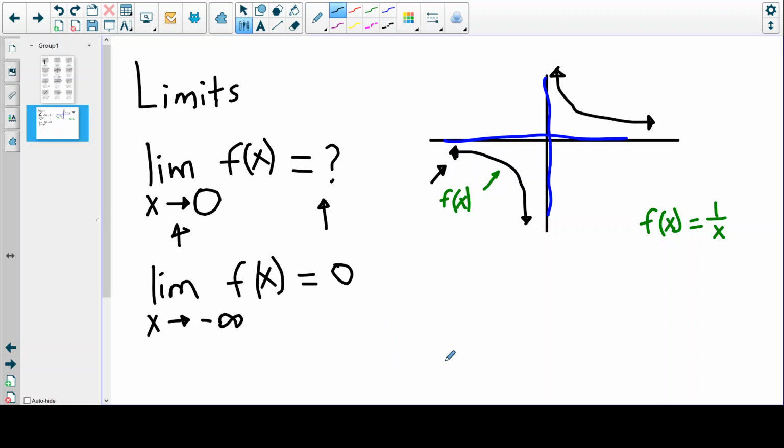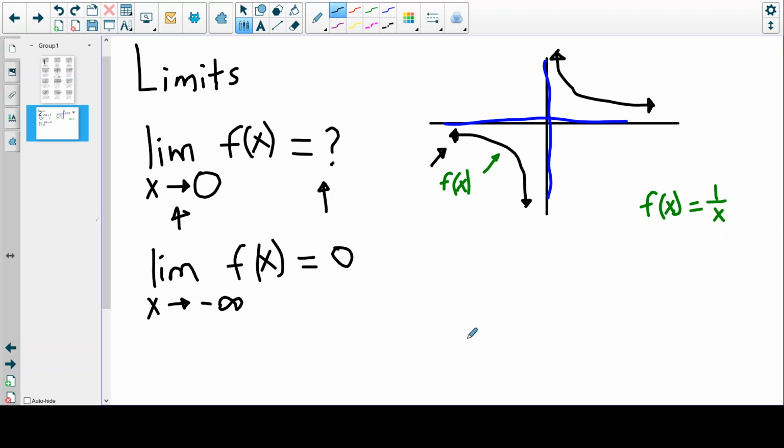Let me scroll down here, and we'll describe the rest of them. Let's describe the other end behavior all the way to the right. You could probably guess what this is going to be. There's only one change to the notation that we need to make, which is going to be positive x, the infinitely positive x direction, equals also 0 because it's approaching the asymptote.